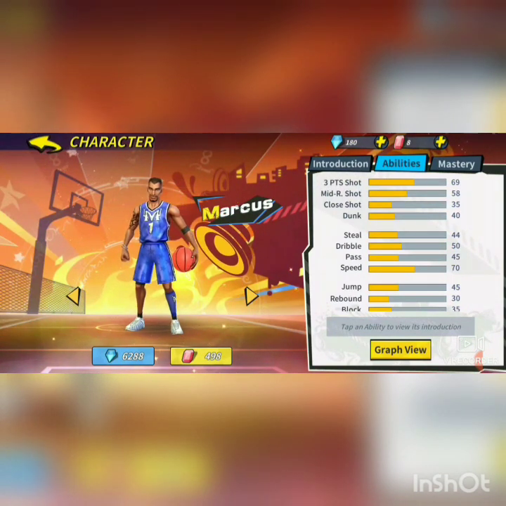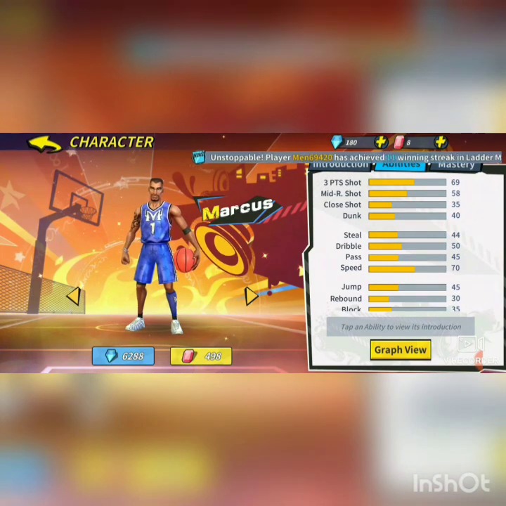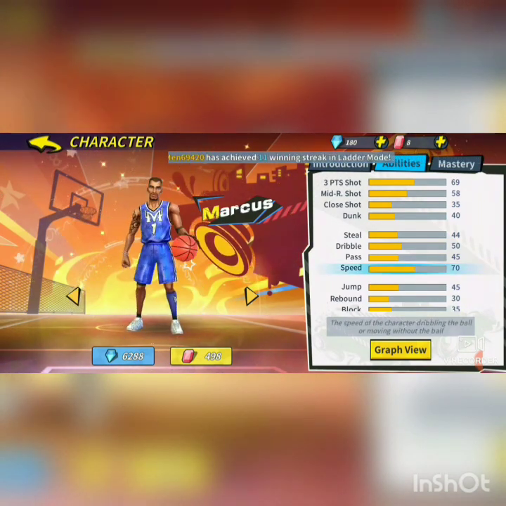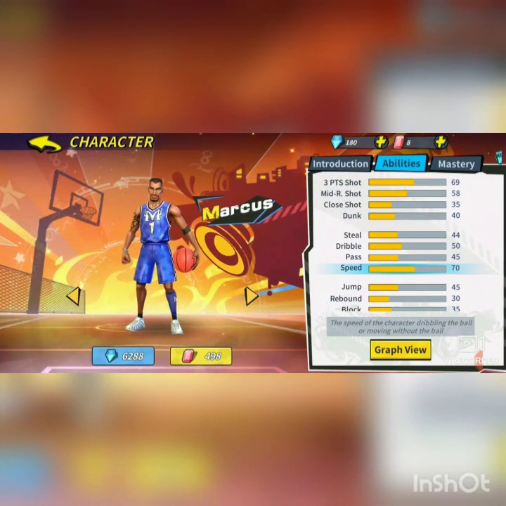First thing we're going to look at, Marcus, he's supposed to be focusing on his 3 points. He's also got a decent mid-range at 58 when it comes down to his base stats, but his focus is 3-point shots and speed. You want to make your Marcus fast. You want to make him really good at 3 points. Why do you want to make him fast? The speed of the character when dribbling the ball or moving without the ball. Why is it important for you to be faster? It's because Marcus has really high mobility when it comes down to his dribble moves.